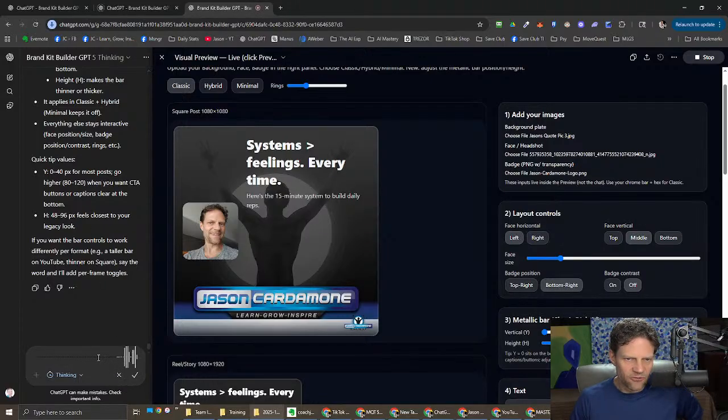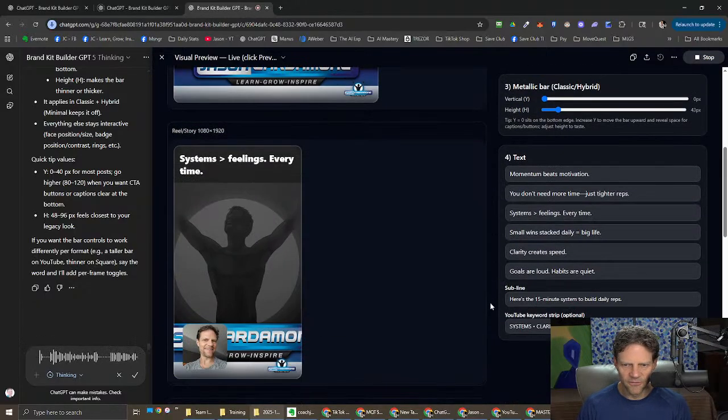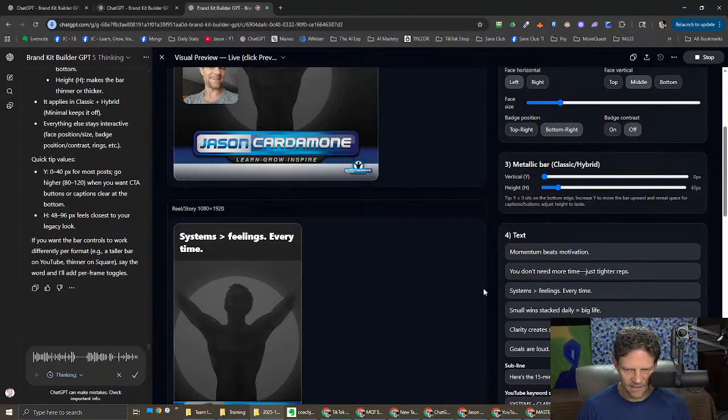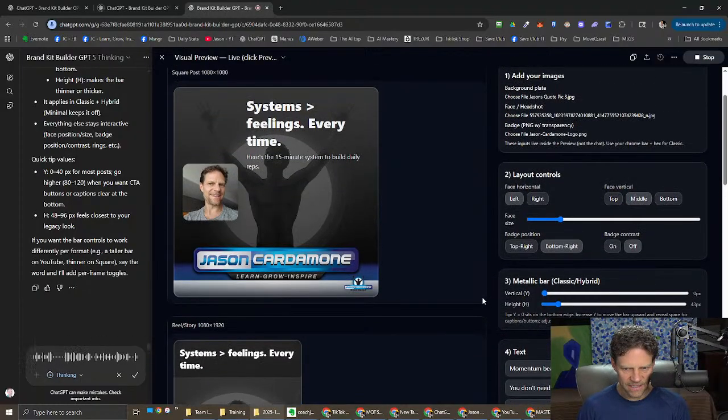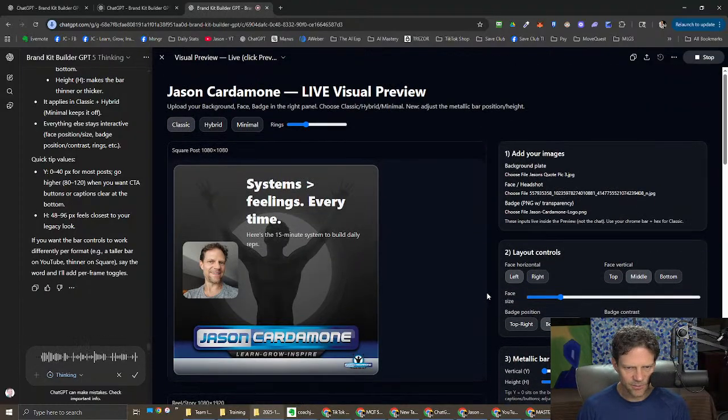Okay, we're good for now, or at least for the one I just optimized for, which was the square post. There's still a big chunk of white space in it, and I still want some other controls, but I don't want to mess with things further right now. Is what I'm looking at once I've added the background plate and the face and the badge, and then the limited number of text and subline. Like the subline, there's only one, and the text, there's only like 6 options.